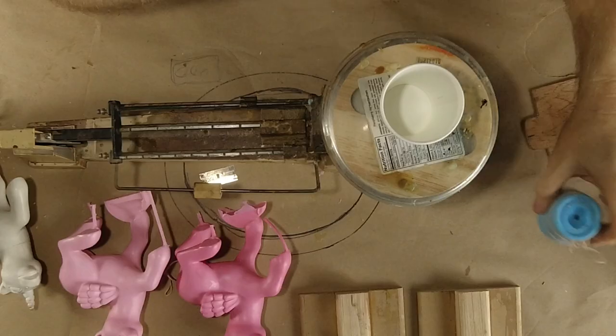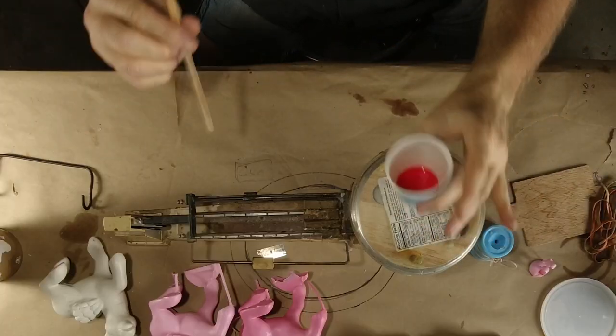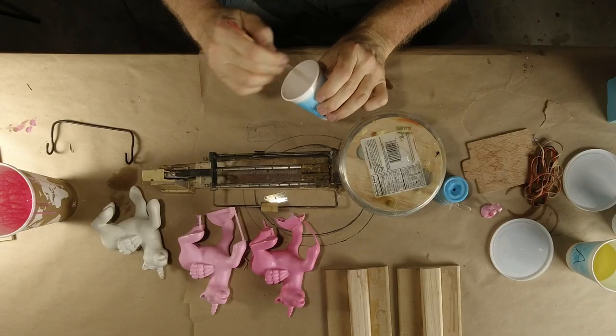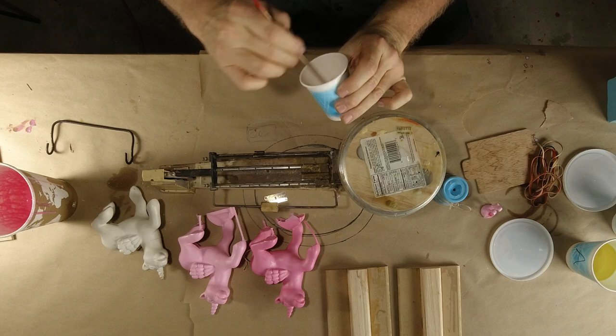So now the only thing left to do is to mix up a little 6-gram batch of resin and pour this kit, and let's do that while we're thinking about it. Okay, let's stir this up. Also, with a small volume like this, it's not gonna cure very fast. The bigger the volume, the more aggressively the resin sets, at least with the resins that I use. I think it's generally true with a lot of resins. Big volumes cast quick, and they generate a ton of heat. A little tiny amount of resin like this is barely gonna generate any heat at all. But I really wanna stir it up well.